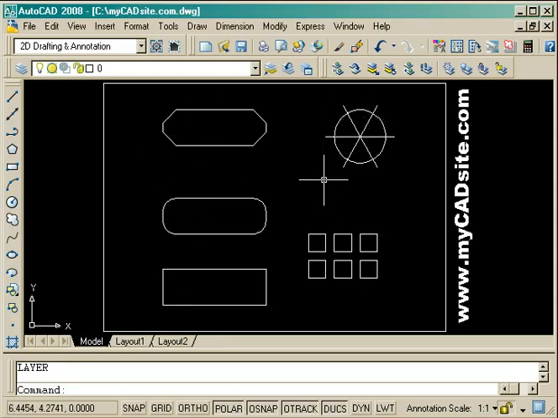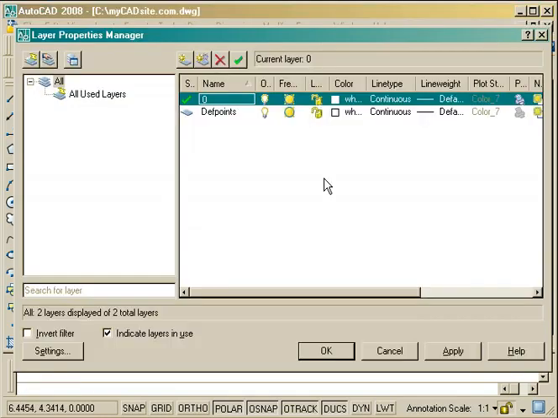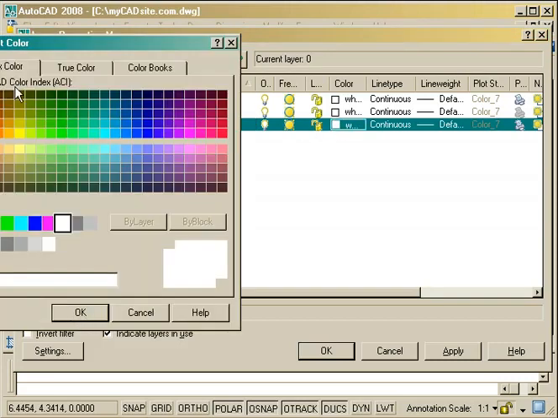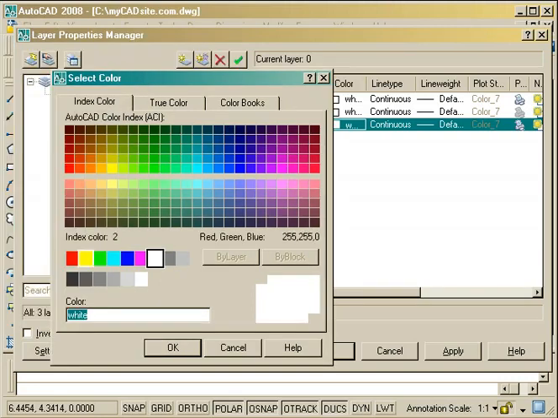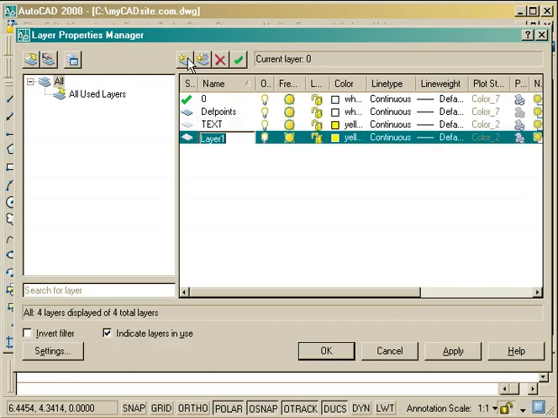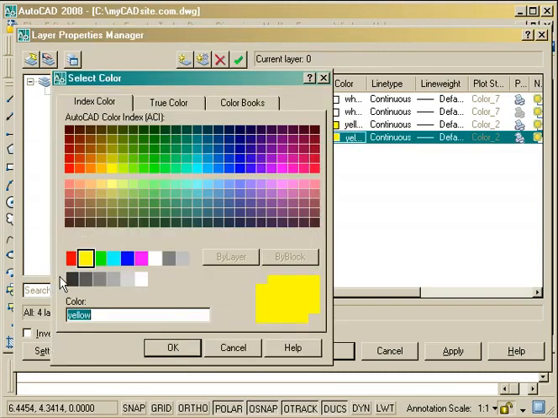And here we're just reviewing an assignment we did earlier, and we're going to add layers to it and then dimension it. So we'll click on the new layer icon and type in text, and we'll make that color yellow. And just move that over so it fits on my small screen here. And then again for dims, I just use that for dimensions and make that color red.